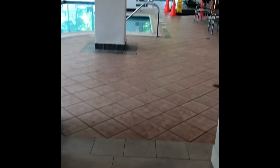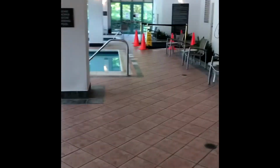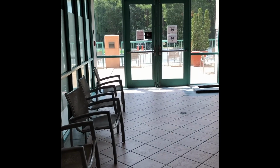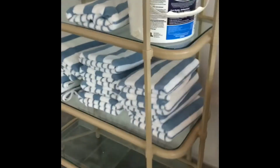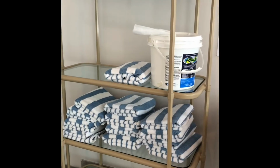Right, we're coming into the pool area, and this is a place you're supposed to shower before you go into the pool, or you might want to shower when you come out to get the chlorine off of you. We're not going to be swimming, unfortunately. So you can see there's an outdoor sitting area, and one of the jobs might be wiping down tables and chairs outside, but one of the jobs will be to collect all the dirty towels. Right now it's already been collected.